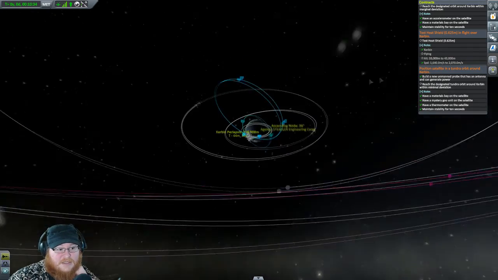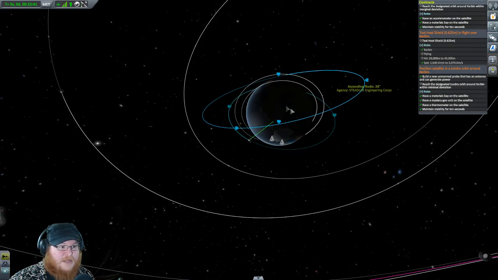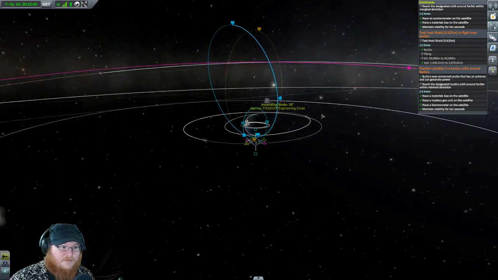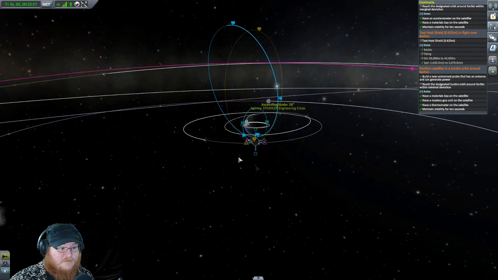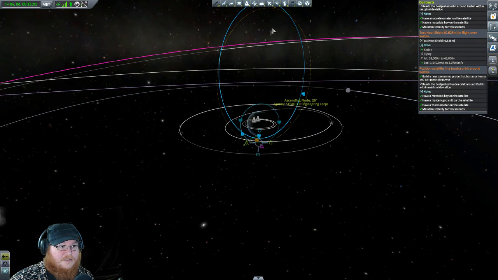I guess the best thing to do would probably be to get the apoapsis. So we need to start burning down here and get our apoapsis just out there. And then we can fix our angle later. So we need to be at 5 million. Okay. So let's keep an eye on this.